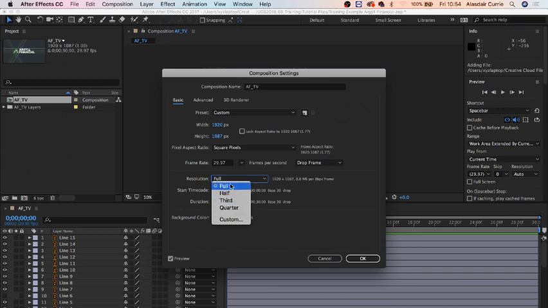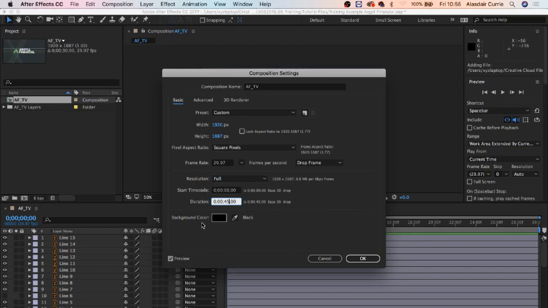This is relatively small, and because we're working on a very low resolution overhead projector here, we'll just keep it on full for now. But you can change the duration of it here. So if I want to change this to, let's just change it to 45 seconds. We can do that.